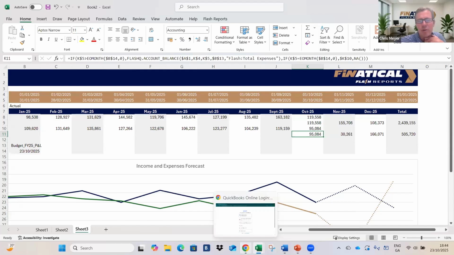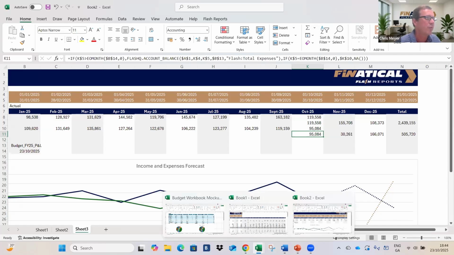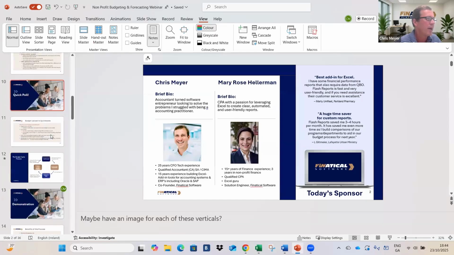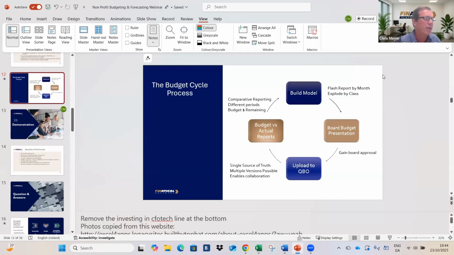Okay, I think what's great, Mary Rose, is it's just showing right now that budget versus actual functionality. And I don't know if you've got that PowerPoint up, just maybe to show in the cycle just of where we are. So essentially you've built the budget, and that budget's been approved, right? So basically your second step has been approved. Now you're ready to upload that budget for 2026 up into QBO. Yes, exactly. Cool. So we just skipped to the end there for a second. I got too excited about forecasting.